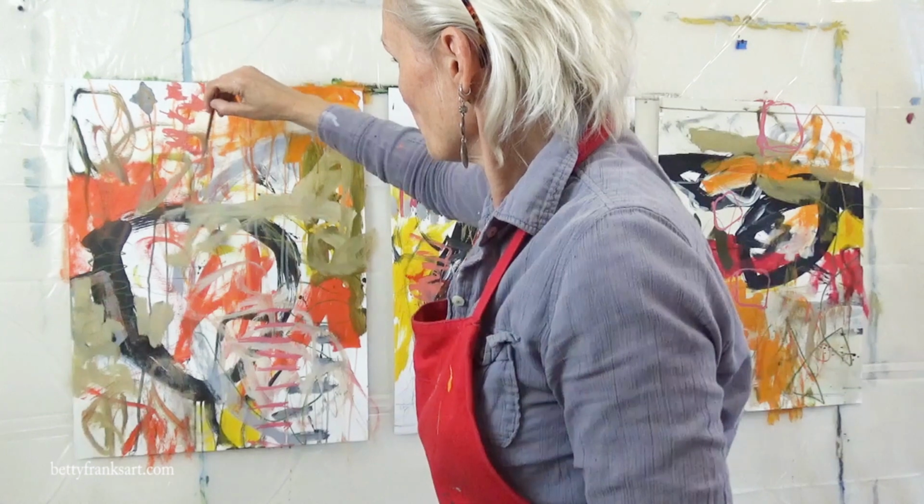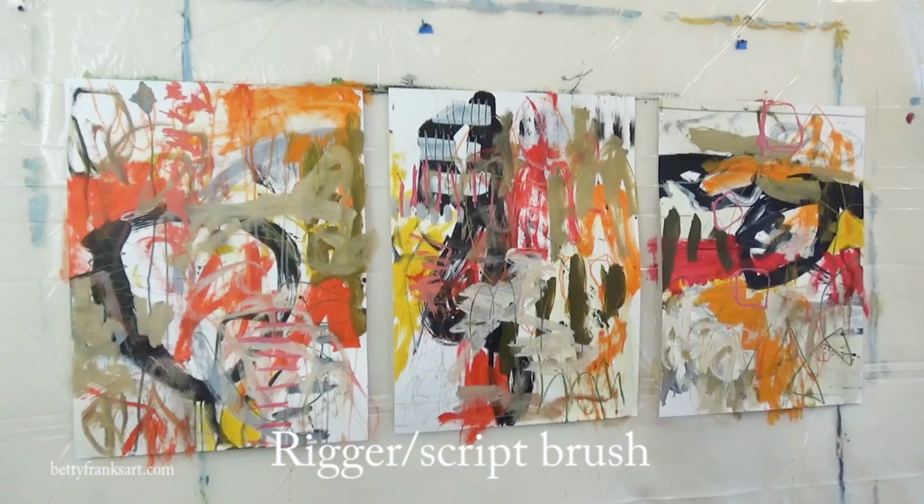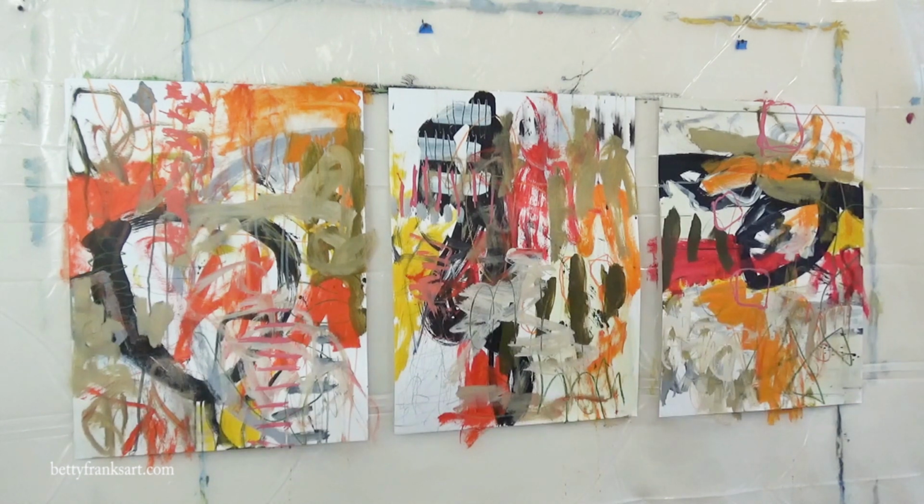Here I'm using a rigger, which is a fine script brush. Love my rigger. I use it for really large pieces and really small pieces. It just adds a different type of mark, a much thinner, finer line.